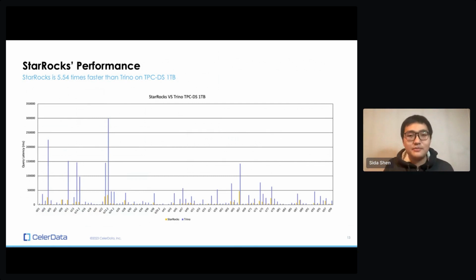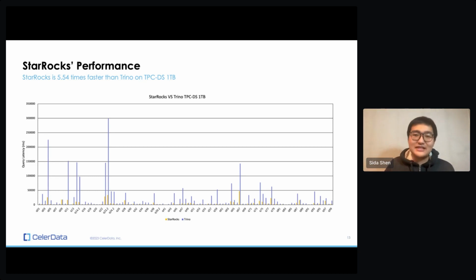And here we can take a look at a benchmark. This is the TPC-DS 1 terabyte benchmark between StarRocks and Trino, right? And TPC-DS is a benchmark of really complex joins and high cardinality aggregations. So it really resembles those ETL workloads, ETL queries, and those really complex ad hoc queries, right? And on this benchmark test, StarRocks is 5.5 times faster than Trino. This talks about how fast StarRocks raw performance is. But the problem we're trying to solve is not only that, right?